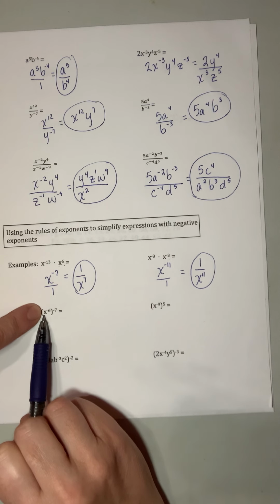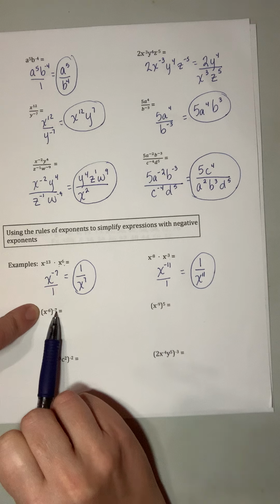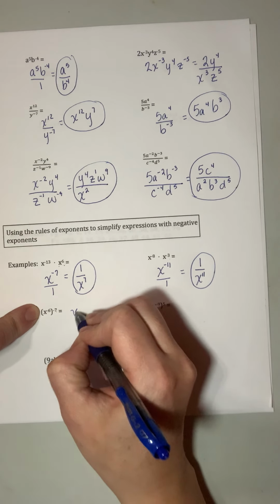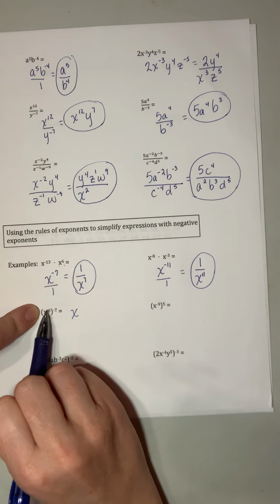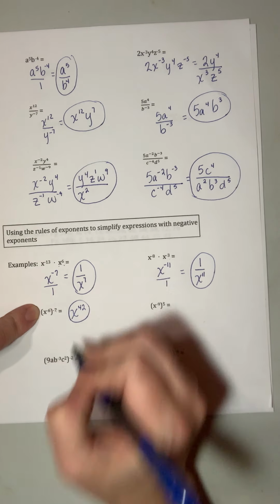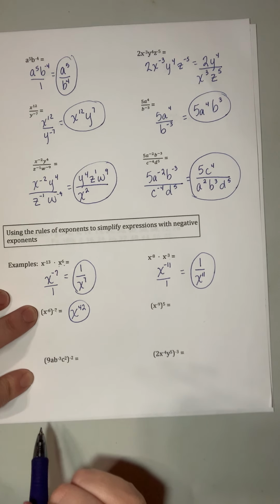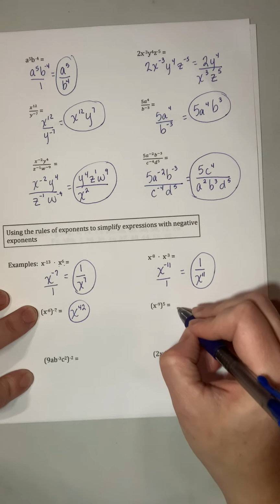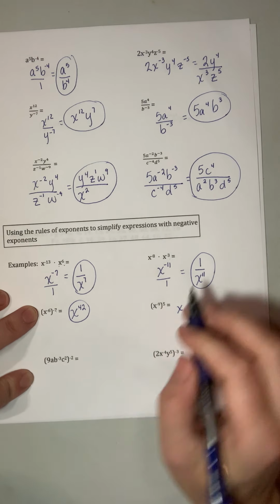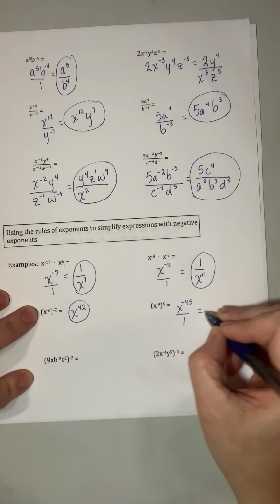All right, this is a variable raised to a power, raised to a power. So when they are raised to a power, we multiply. So we keep the x. Negative 6 times negative 7 is positive 42. And since it's a positive 42, it stays. Okay, this is x. Negative 9 times 5 is negative 45. And because it's negative, we need to flip it.